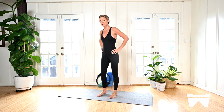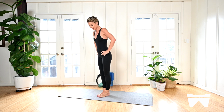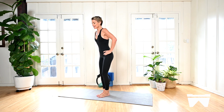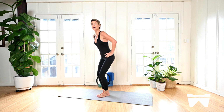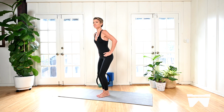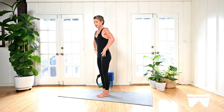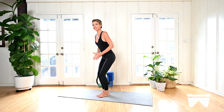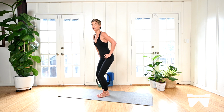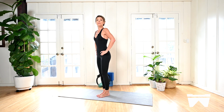All right, let's rise onto our feet. We are gonna go into a squat sequence. Bring your knees and toes glued together. And we're going to exhale as we crease at the hips. Then the knees bend, equal weight across the soles of the feet. Inhale as you bring it up. Keep working, magnetizing the thighs, making sure you're melting into the soles of the feet rather than loading just into the heels or the balls of feet.